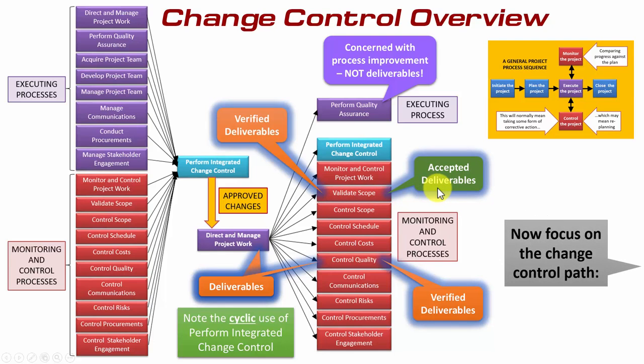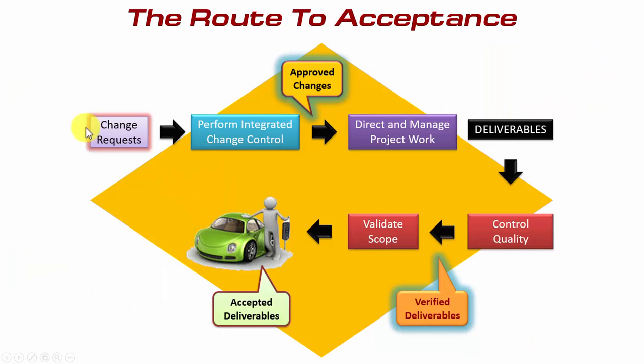So now we've got that covered at the high level, and I hope you can see now the key processes that are involved. I've actually taken these steps and put them in one focused diagram. Here it is. So a change request is raised by just about anyone with an interest in the project, frankly, and this is input to the perform integrated change control process. The output from there is either that the change is rejected or, in the case of this diagram, it's approved. By the way, if it's rejected, then it may require more analysis, for example, looking at different options. But as I've said earlier, let's focus on any changes that have been approved.